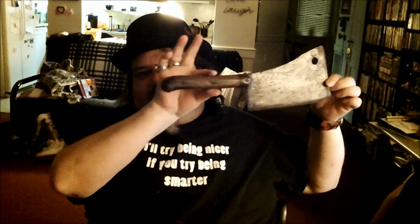Second knife. It's not really a knife. Let me pull back because this is big. It's this. Hope you can get it. Yeah, it's pretty big. This thing could probably chop down a friggin' tree. A good sized tree, by the way. And actually, it still has a little bit of an edge on it. This is pretty old. This has got to be 75 years old, maybe? Something like that. This is my grandmother's meat cleaver. My grandmother, which is my dad's mother. So it kind of coincides with that knife.